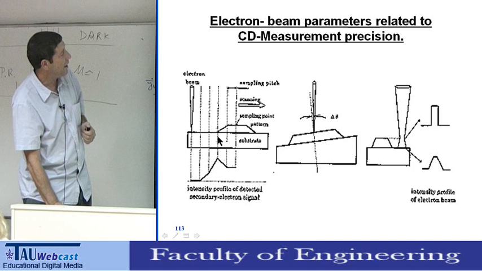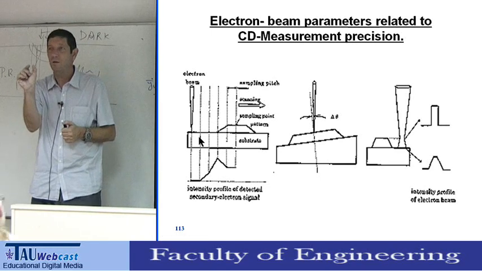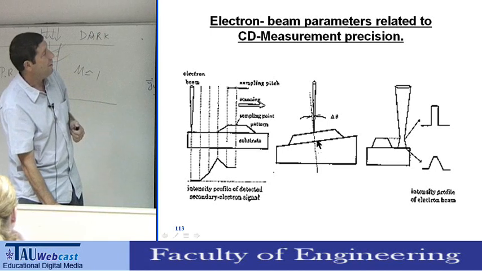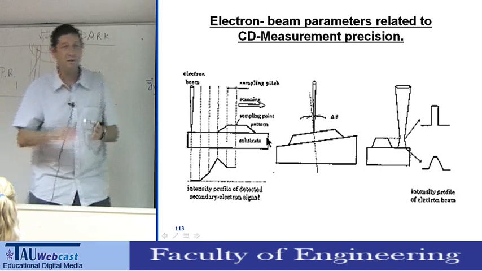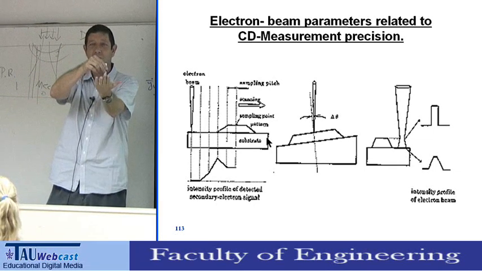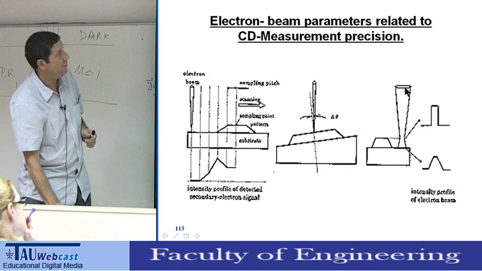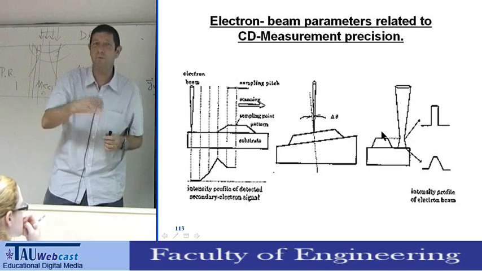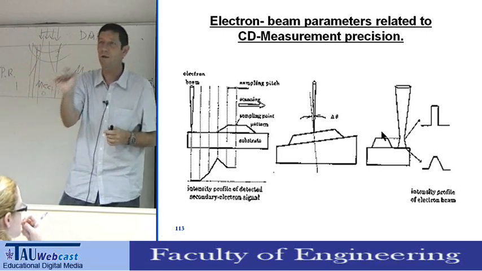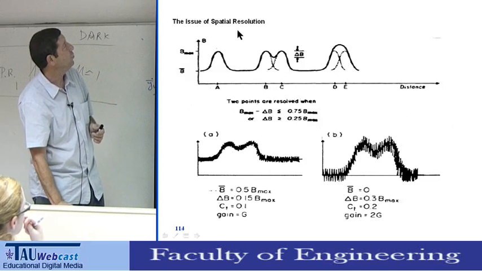So this will be your signal. You have to decide, where is the line width? Is it here? Is it here? Is it here? You also have to take into consideration that the beam itself has some width. Another problem is that in all the models, or the initial model, we assume that my wafer is perpendicular. But what happens if there is some tilt? It can be a problem. Another issue is that if the beam itself has some width, the actual image is a convolution between the shape of the beam, or the width of the beam, and the width of the photoresist. So some problems. And this is actually the issue of spatial resolution.